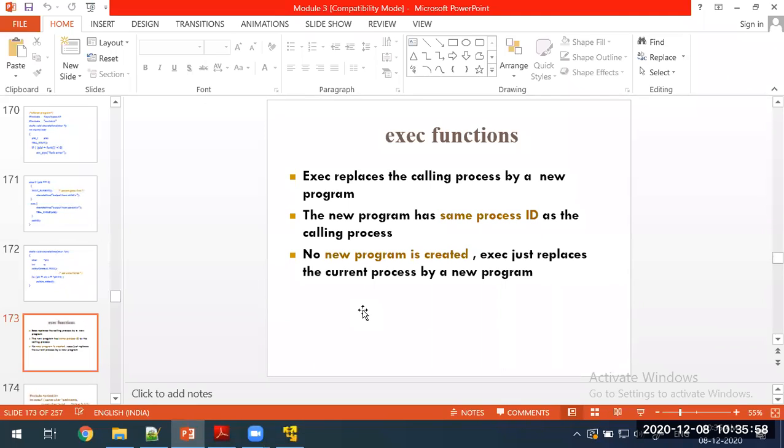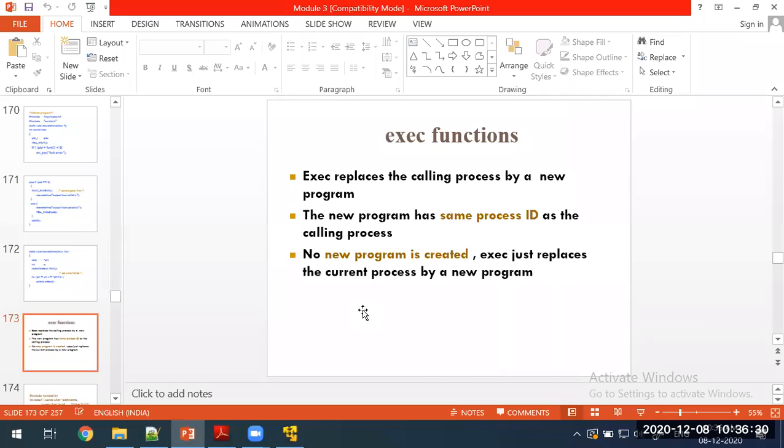What all the information is going to change? Since this is a new program or a new process, does all the information get changed? No. One process being executed means so much information and data structure is associated with it. Therefore, the execute function replaces the calling process by a new one. But you have to remember that the execute function does not create a new process.